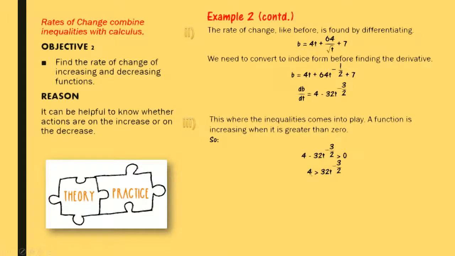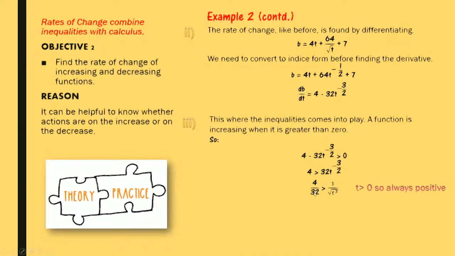I'm going to bring the minus 32t to the minus 3 over 2 over to the other side, and I'm going to rewrite my indice in non-indice form. So I'm going to change the minus a half means root, and then it's t cubed. And now I'm going to do the ill-fated idea of cross multiplying, but this is where t is greater than 0 is always positive, because you know in inequalities when you multiply or divide by a minus number it changes the direction of the inequality.